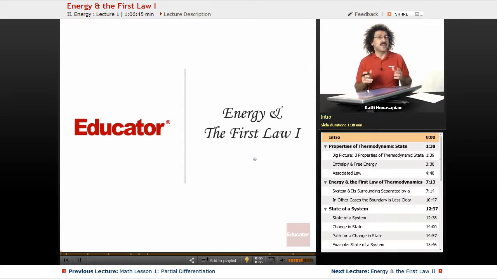So today we're going to begin our discussion of thermodynamics, and we're going to begin with energy and the first law of thermodynamics. The next several lessons are going to be primarily a theoretical discussion, background discussion, basic information. Some of this information you already will know from general chemistry. Some of it may be new to you, or some of it we'll be looking at in a way that perhaps you haven't looked at before.